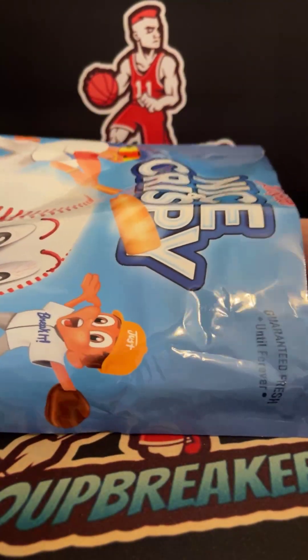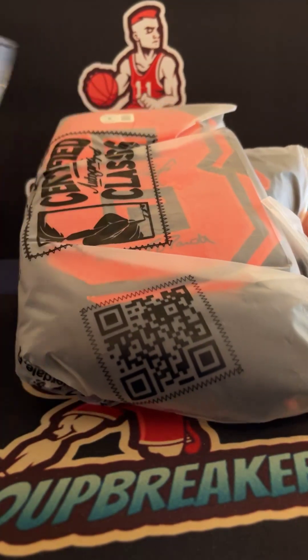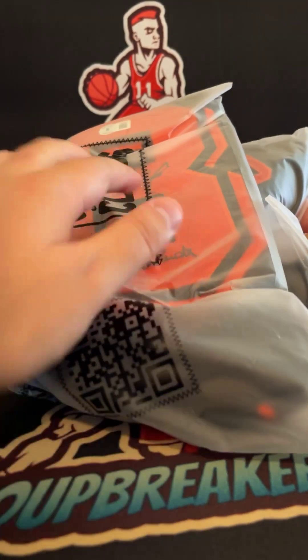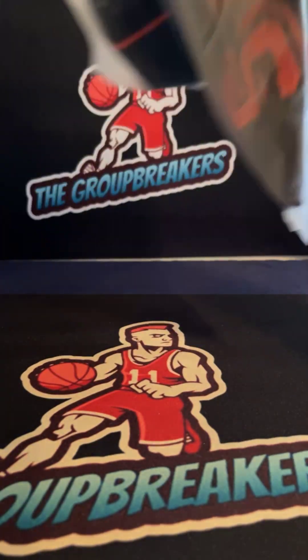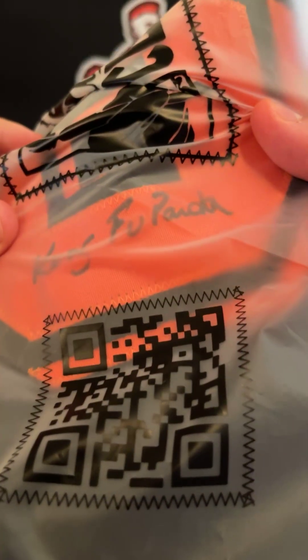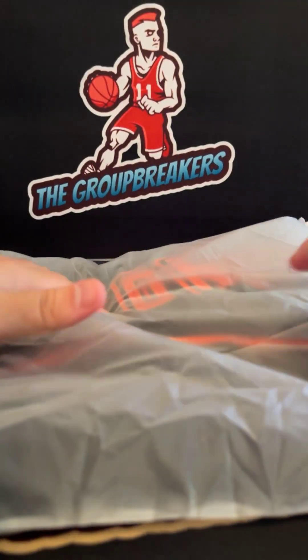What kind of color do we got coming up here? I see some black — this might be an oreo. It's an authentic jersey, looks like. Kung Fu Panda! Pablo Sandoval on the Giants, inscribed 'Kung Fu Panda' — not joking. Where's his auto though? Oh, it's right here above it. Feels like an authentic jersey as well. Pretty cool hit for the Giants on the Sandoval — that's going out to Andrew. Back in authentication — maybe it's not an authentic jersey, but the stitching feels good though. Kind of cool hit.